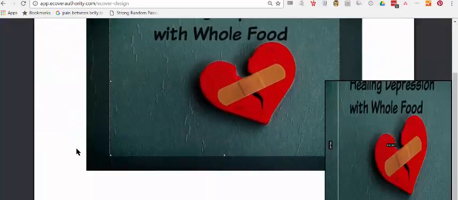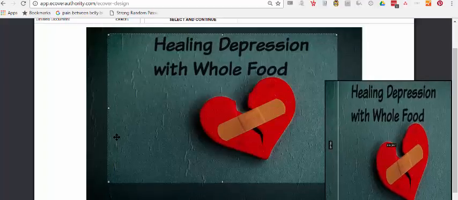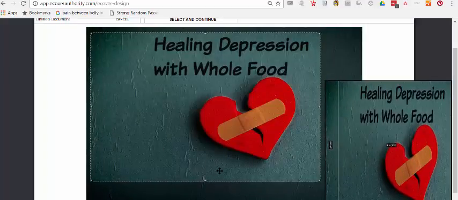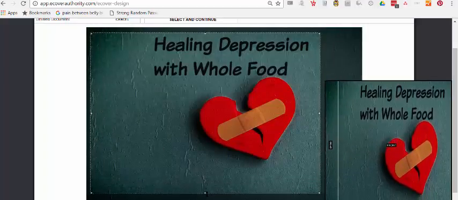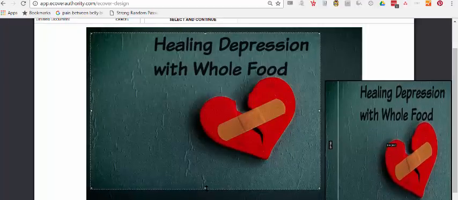Now this brings it into the view that it's going to, the way that it's going to appear when it's done. So as you can see, this box here, it can be moved around. I'll go ahead and do this. We'll pull this down. All right. Yep, that looks good to me.